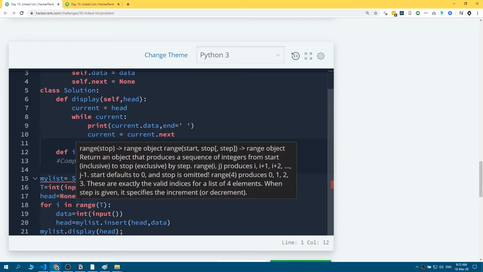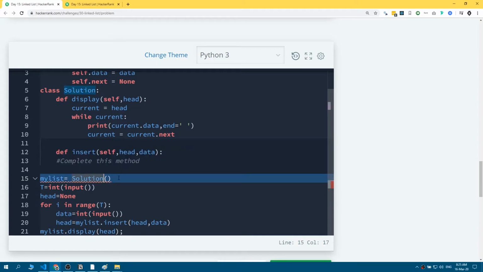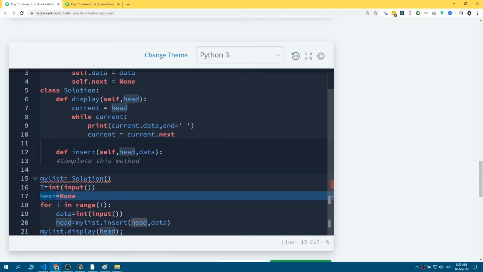First thing you will notice over here is the code that will be executed first would create a mylist, which would be an instance of the solution class. Then this t will get the numbers from the input. Then we have the variable head, which would be none. Then it would loop. Now this is the default code.